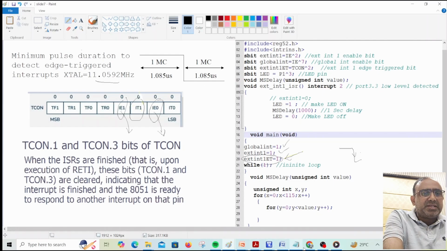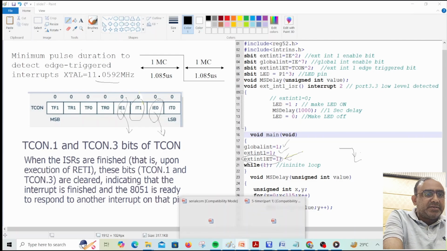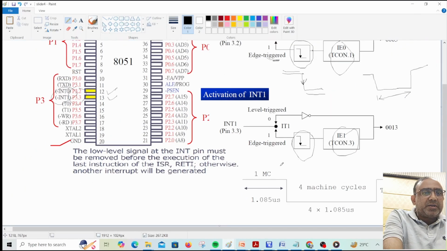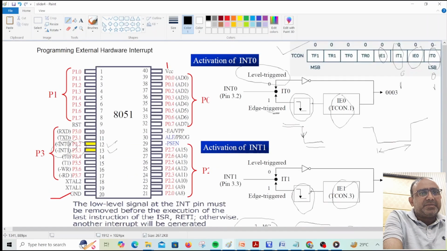And one more thing I need to add here: for active low, it should be high for 1 machine cycle and it should go low for at least 4 machine cycles for the interrupt to be accepted. So this is what you can refer to in the data sheets for different microcontrollers. This is for low level trigger.